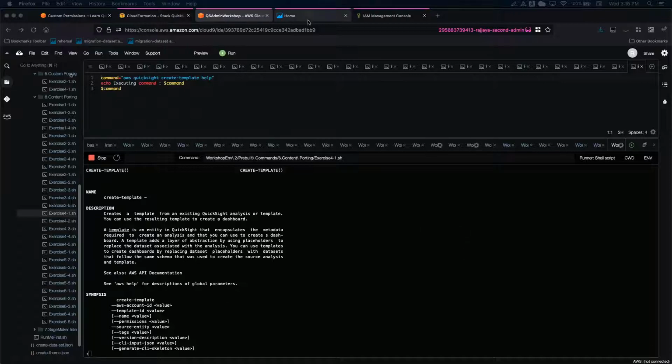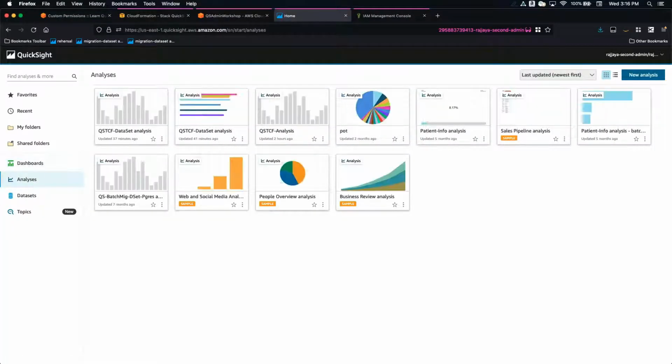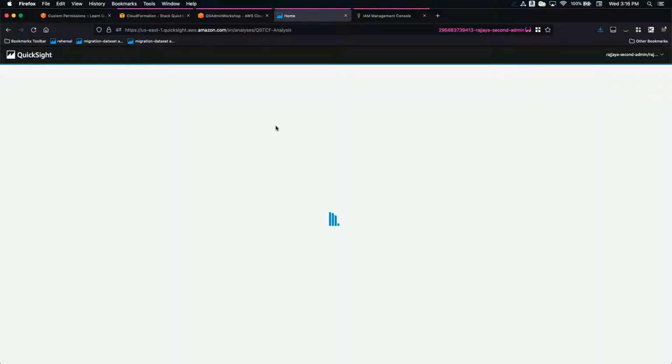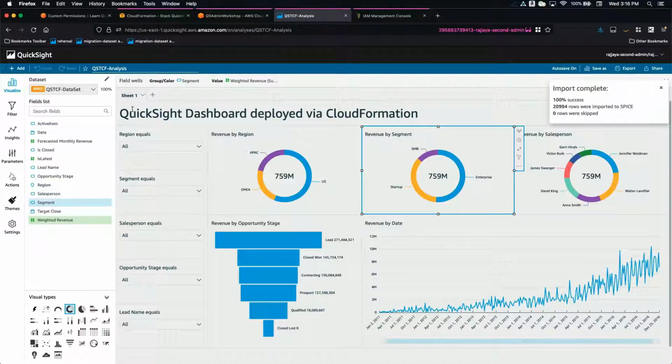For example, when I go back into QuickSight console and go into the analysis section, I have the QSTCF analysis here that was created for me using CloudFormation. When I open the analysis, I can see that this analysis is using the QSTCF-dataset as a dataset. Now, I want to create a template of this analysis here.